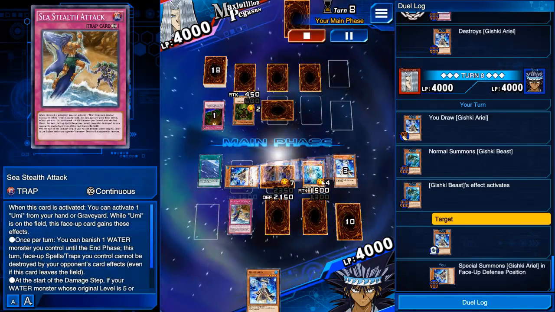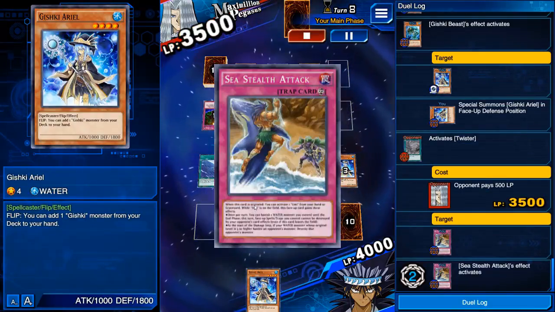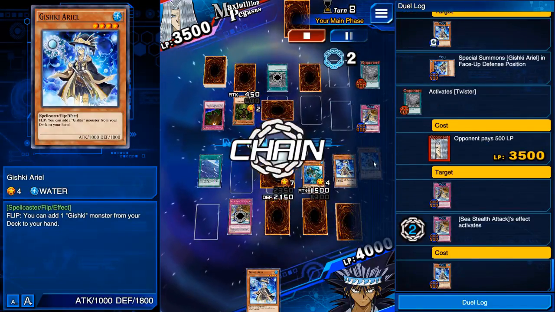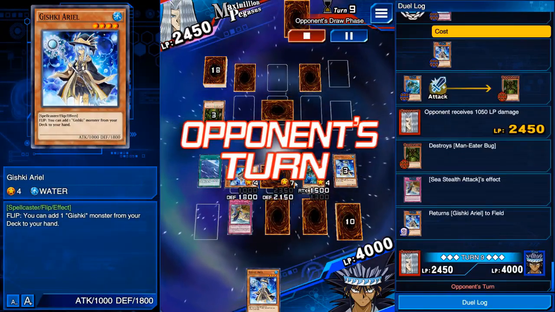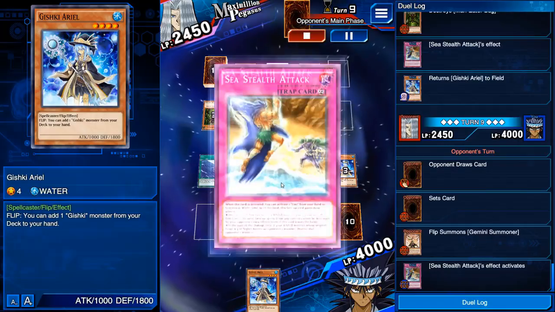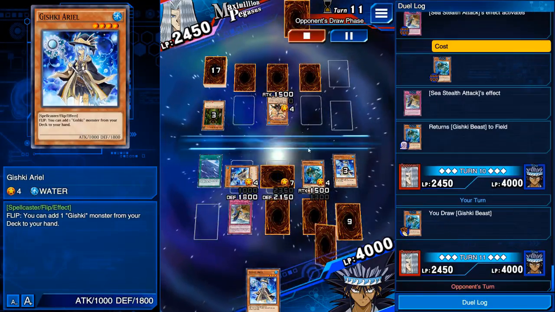There goes the Beast into the Ariel. He tries to twist her. I can go ahead and chain, and then save the Ariel, and then I can just attack the Man-Eater Bug for now. No, I activated the stealth again so he wouldn't attack it.